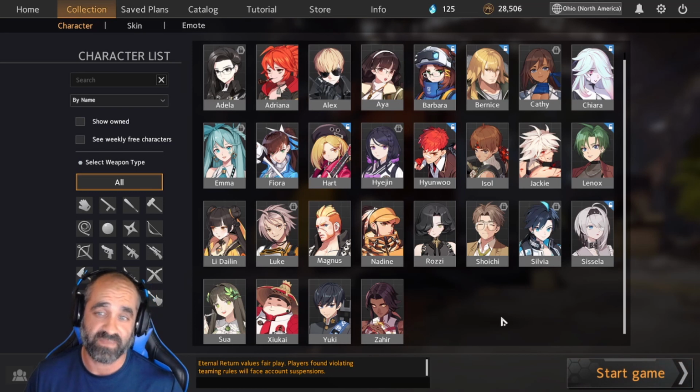So this has been my tier list for May of 2021. And I hope you guys enjoy it. I hope it helps you decide who you want to work on, who you want to master. And remember, S tier and A tier, you're fine. B tier, you're going to be working a little bit harder. C and D tier, you're definitely not going to want to play with unless you absolutely have to. And please don't play Barbara. Do not play Barbara.